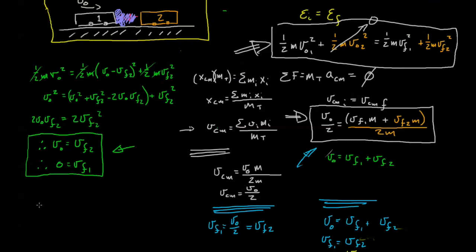Well, this gets me thinking as well. I wonder if we could have used our energy equation up here. What would have happened if we had tried using our energy equation? Well, let's take a look. We'll do this in red, and we have one half mass times v0 squared equals one half mass times the final velocity.